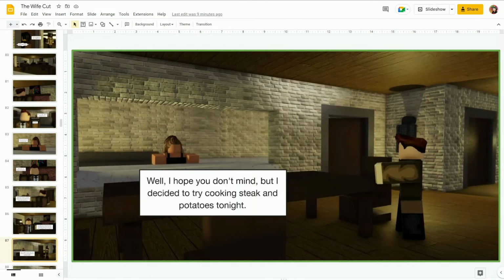So steak and potatoes, there's actually a little bit of a fun story behind this. My dad has told me a story about a neighbor in his town that he grew up with. This old man, this World War II veteran, always ate steak and potatoes for dinner every night without question. And I thought that'd be funny to add, even if it's just a joke that only I would be able to understand. It's just steak and potatoes.